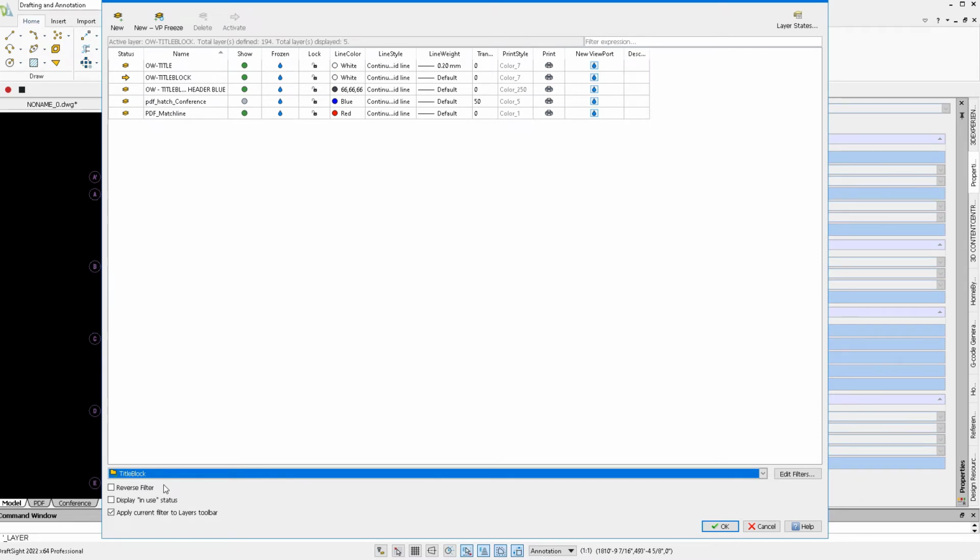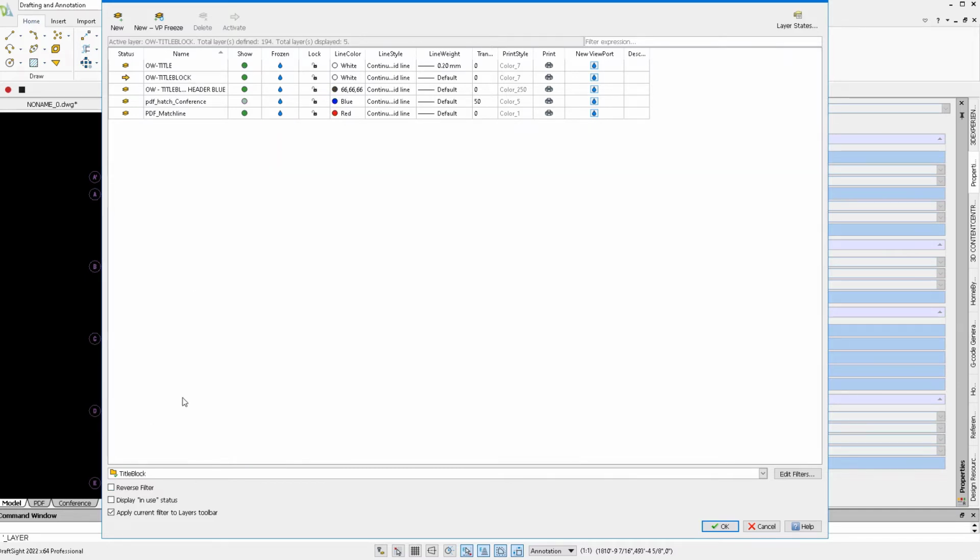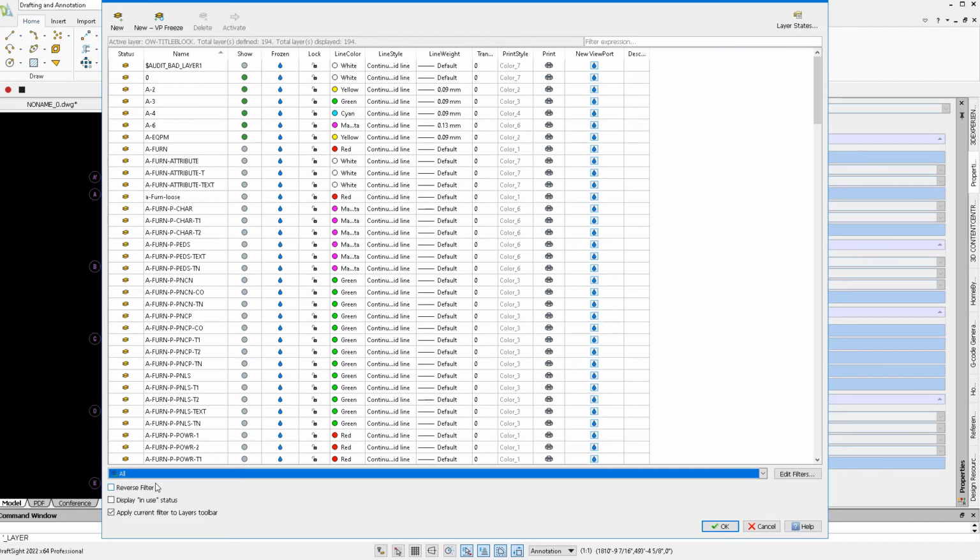One of the things that I hope you picked out is I was using these filters in two ways. Not only was I looking at the actual layer set where we were turning on, but I was also using this nice little reverse filter. The reverse filter allowed me to select everything else outside of that layer set. So I didn't have to create an all but title block. I just needed to create title block and just use this reverse filter. So that was very, very convenient.